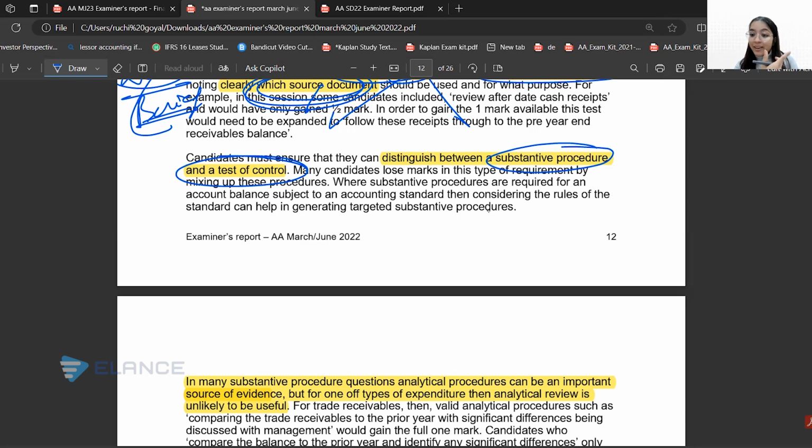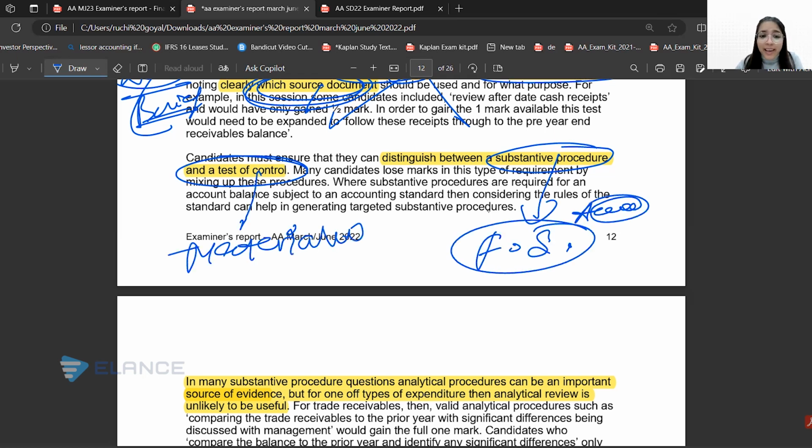That finance director, see, when it comes to the test of control, let's say we suggest checking whether the finance director is reviewing the payroll list in totals, right? That we discussed yesterday. For substantive procedure, I am considering financial statements and assertions here. Did I discuss anything about materiality here? Did I discuss anything about financial statements here? No, right? So here I am more concerned about the financial statements and the assertions.